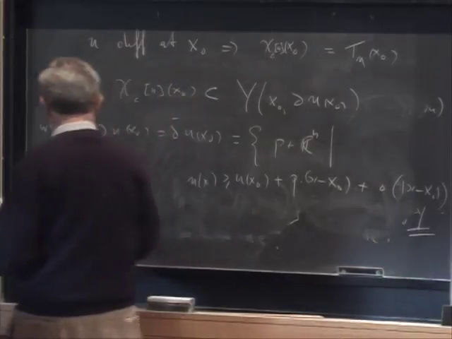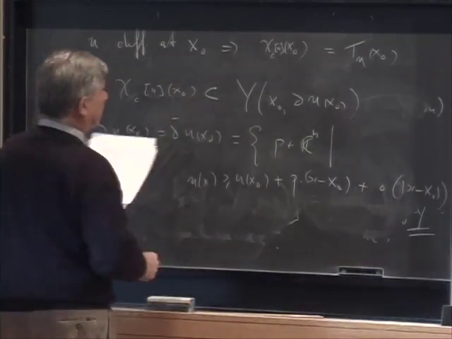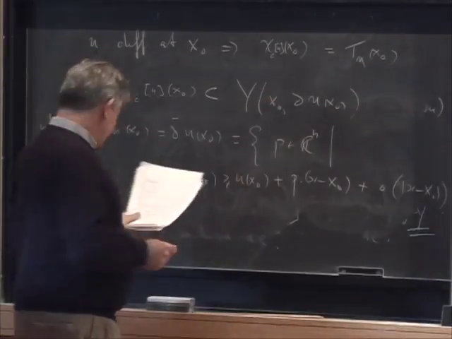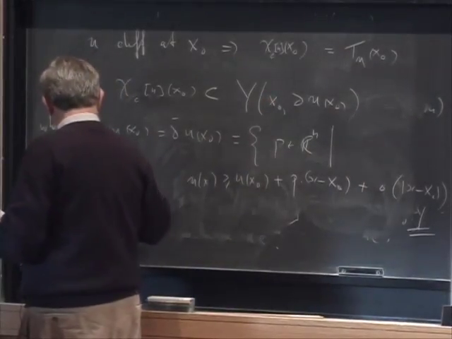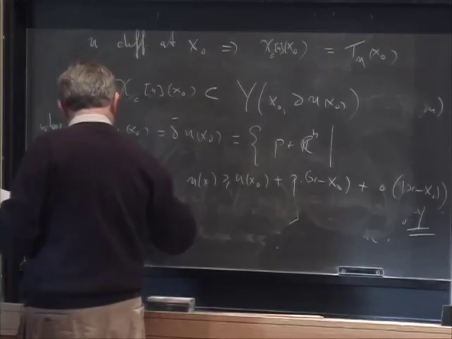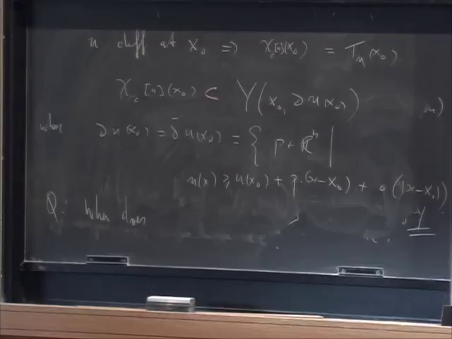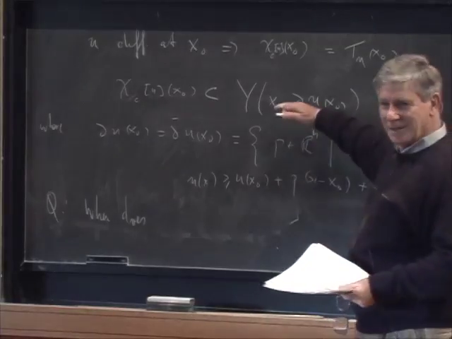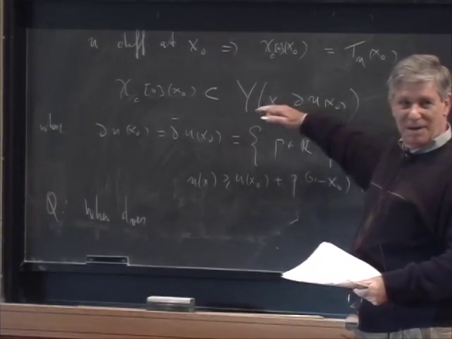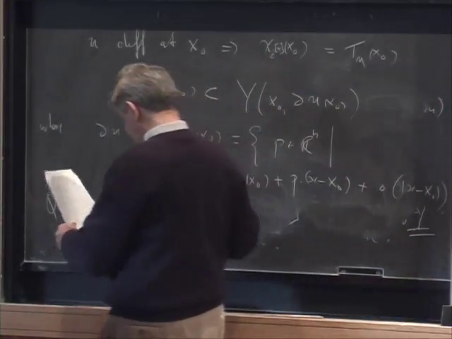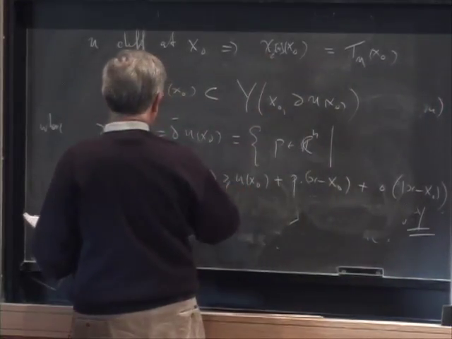And we can ask a question, and of course at the points of differentiability they agree. Everything is single valued. I'll collect these questions, because I asked one last time: when does locally C convex imply globally C convex? This is the same sort of question, right? Because the subgradient is a local quantity. The C normal mapping is a global quantity. So we could ask the same question: when do we have equality here?